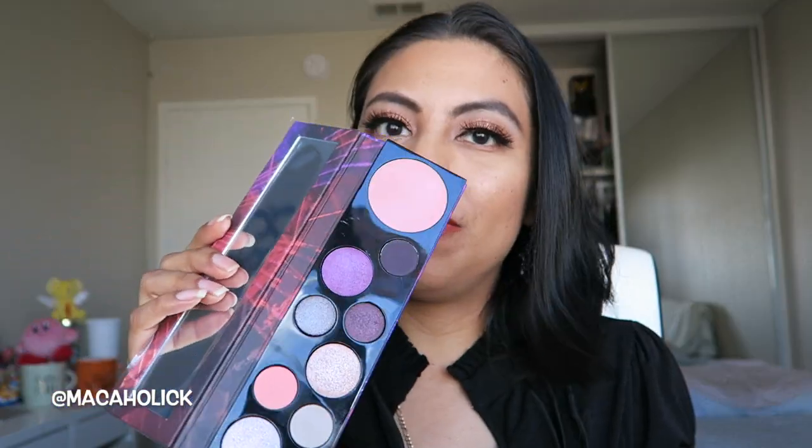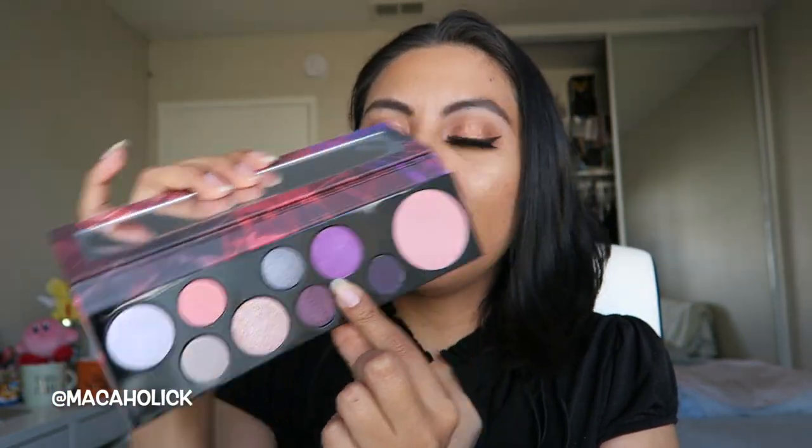I am all about this purple life, absolutely. But I can't justify me or anyone purchasing this palette just for this color. All of the other shades were just like, really? That's it? No. Skip. I always say this in every video now, but it's true. Always do you. Pick something that you know you're gonna use.